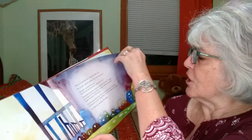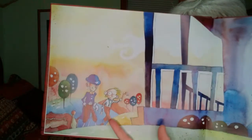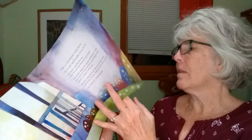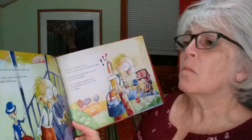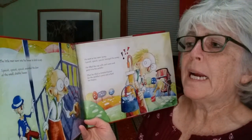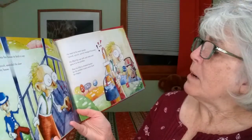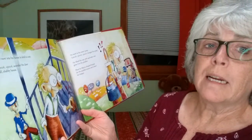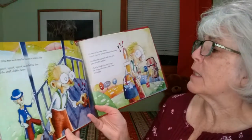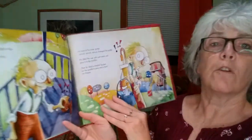"Come, have a seat in the shade of my porch." "Yes, thank you," answered the peddler. The little man went to his house to fetch a cup. Squeak, squeak, squeak sounded the door of the small shabby house. He went to his water pump — squeak, squeak, squeak went the pump. He filled the cup with cool water and gave it to the peddler. Then he filled a dimpled bucket for the peddler's pony and a bowl for Happy.